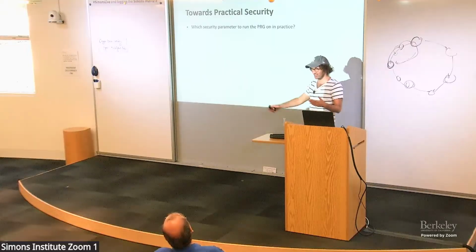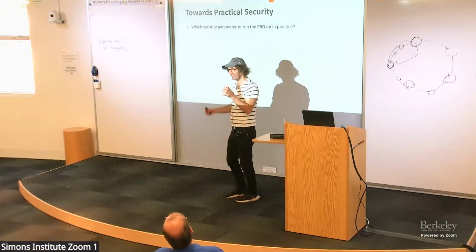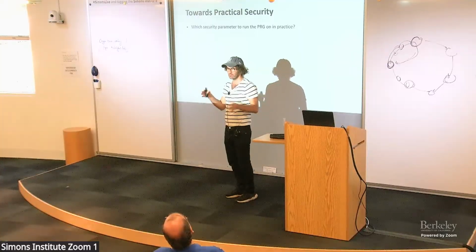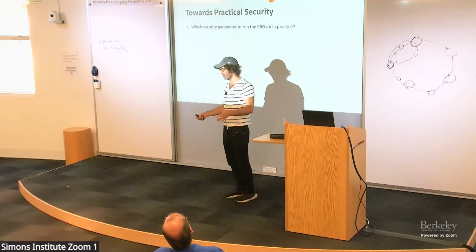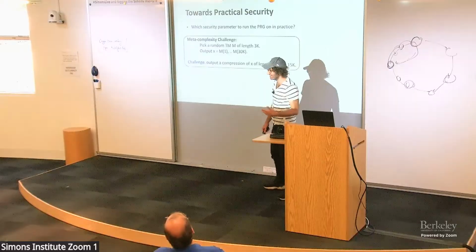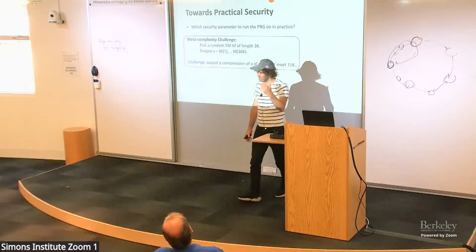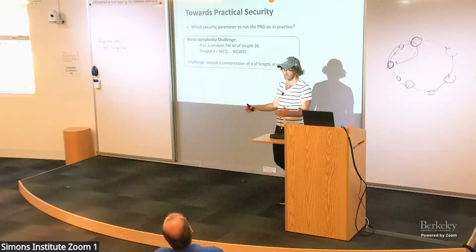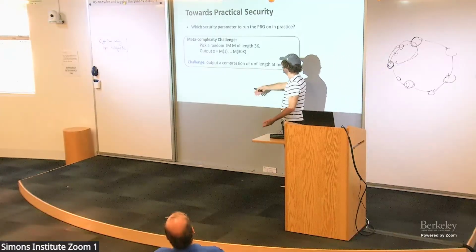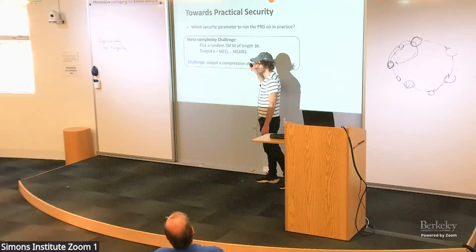But the cool thing is if you can push it to be faster, there is a really nice way to set security parameters for these types of problems, because we're basing security on the hardness of a pretty natural problem, which is compression. And compression is not just us who care about it. Amazon cares about it, and if they can do better compression, they will make a lot of money. So it's not just the hackers. And really, the hardness of this function is based on something very particular: pick a random Turing machine of some length, run it, and can you compress the output?